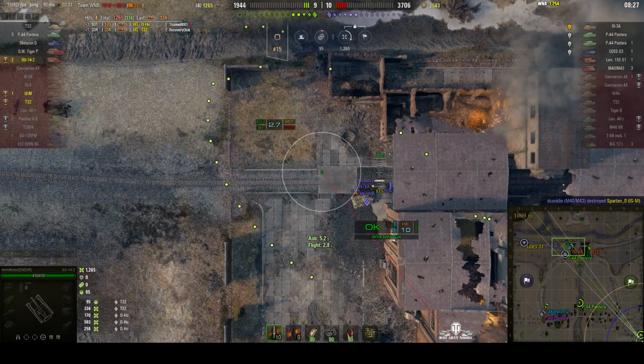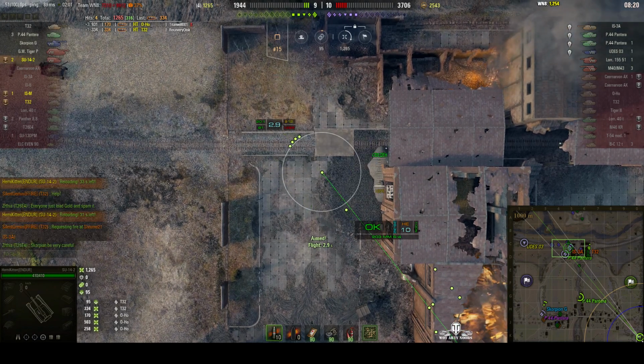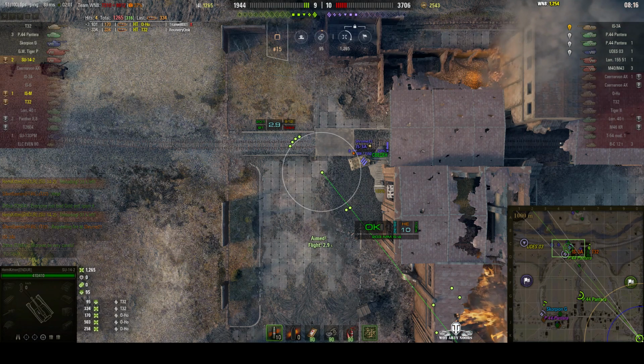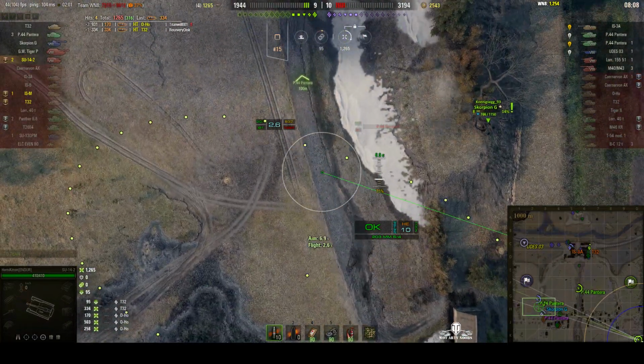But there's the enemy IS-3A. We can't get a shot on him because the buildings are in the way. The closest we can get is around about there, and we've dialed in. But it is some distance away, so the splash will be much less. If he pulls back at all, we could get him. Oh, here's the Pantera. He's come back.